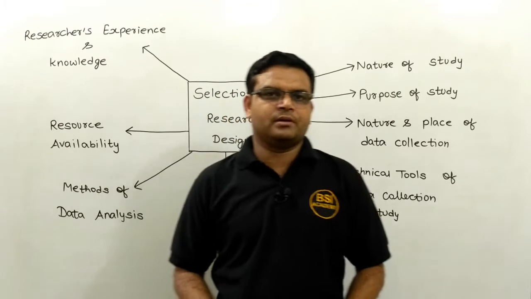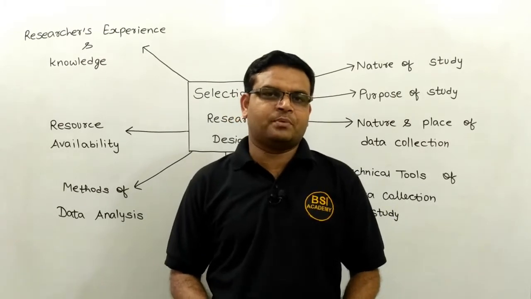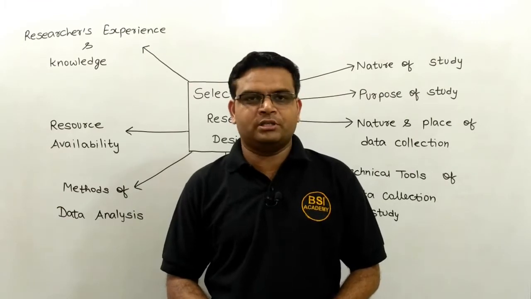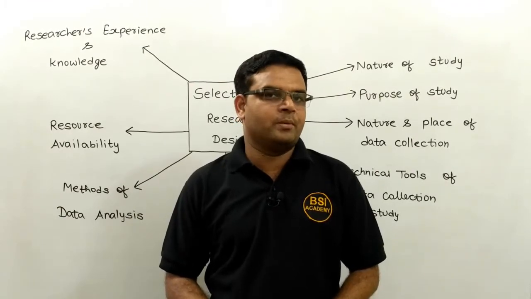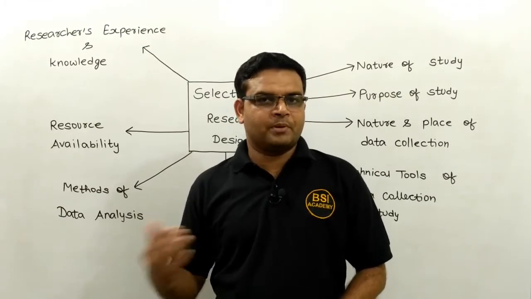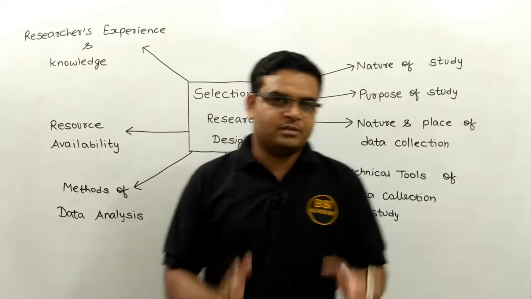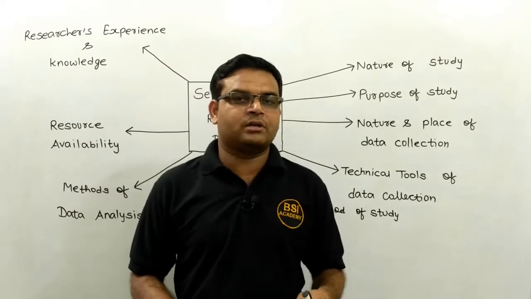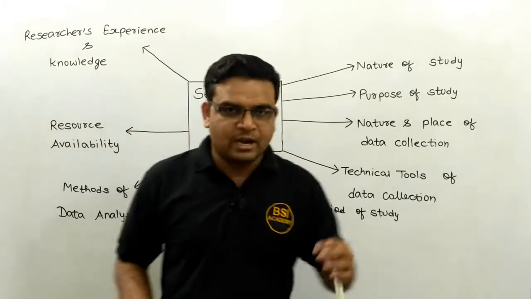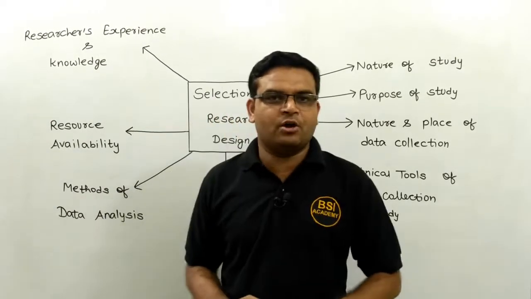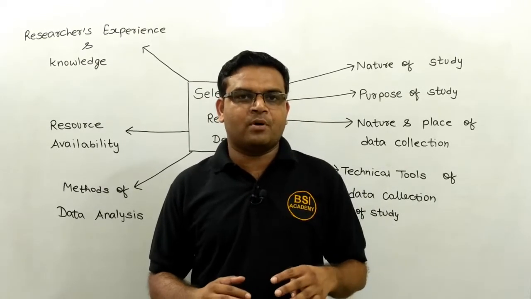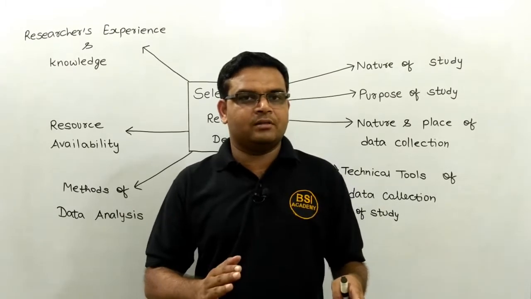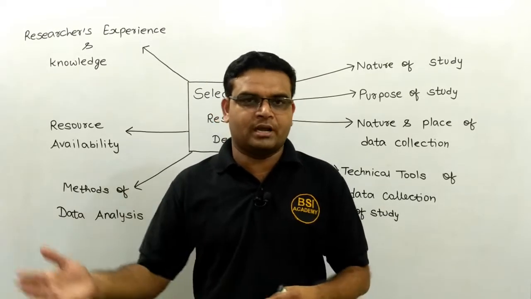In the last few lectures I completed the data interpretation part, number system part, and also I discussed some important topics of research methodology and teaching. To continue that series, in this lecture I will discuss what are the different types of criteria for the selection of research design. In the last lecture, I discussed what is the meaning of research design and different topics available inside research design, which I will discuss thoroughly in future lectures.